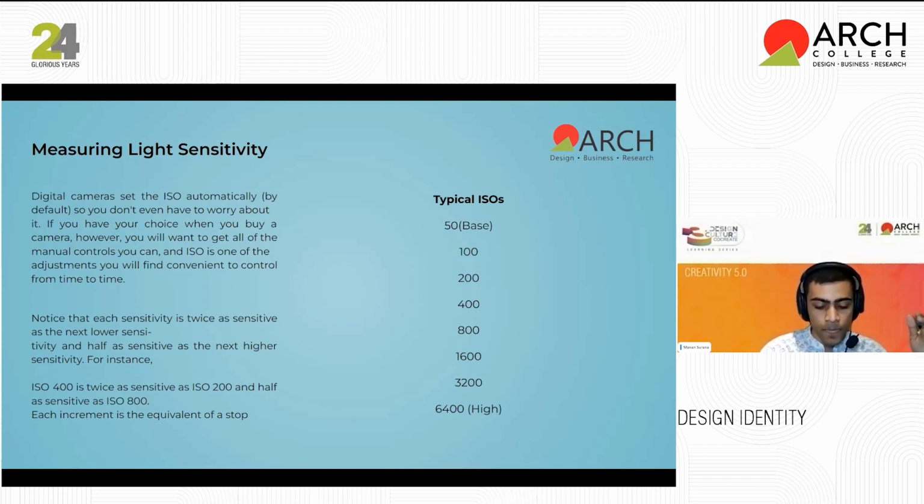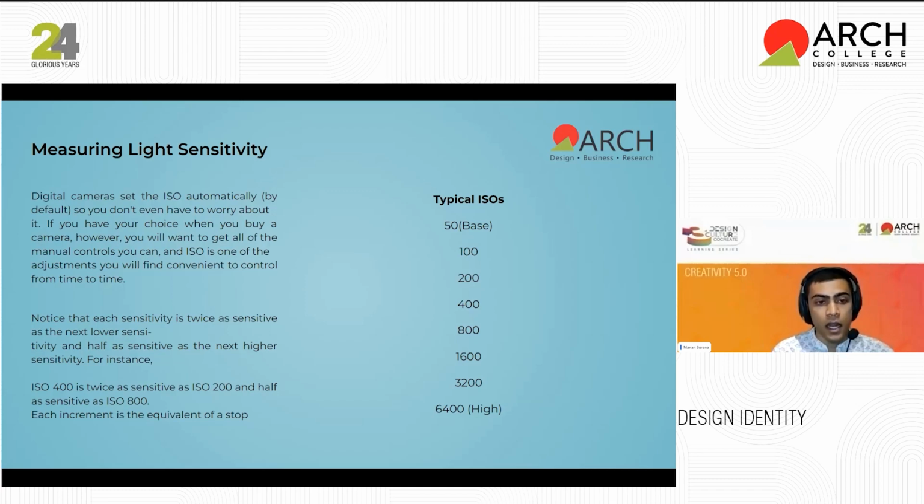Cameras like the Sony Alpha 1 or your Canon 1D Mark, and all these cameras, they go much ahead of these. So more light can be brought in by reducing very little loss of pixels, because the more light that floods in, the more loss of pixel that it will cause. That's why at night you get these noisy, blurry or very grainy photographs, because not enough light is coming in. That's why the camera, to make it visible to your eye, is digitally improvising the photograph, which creates noise.